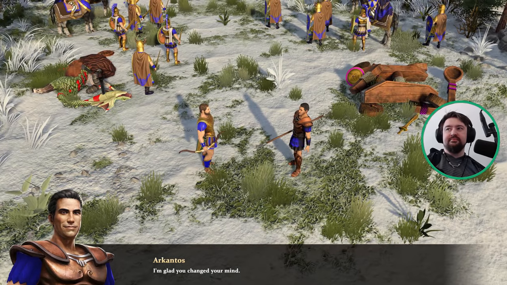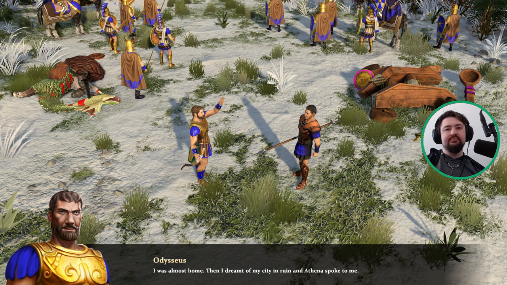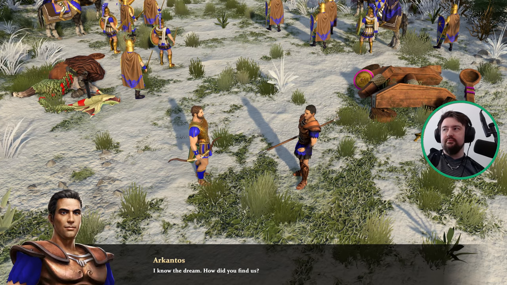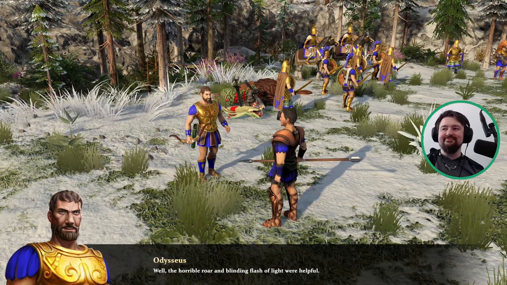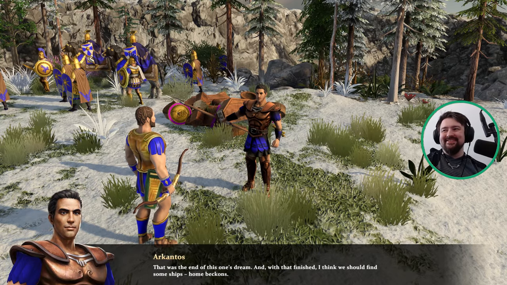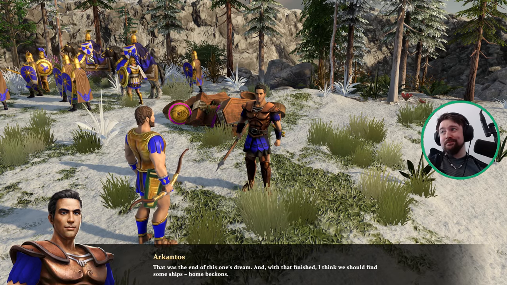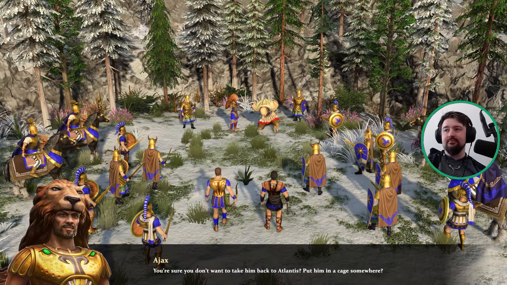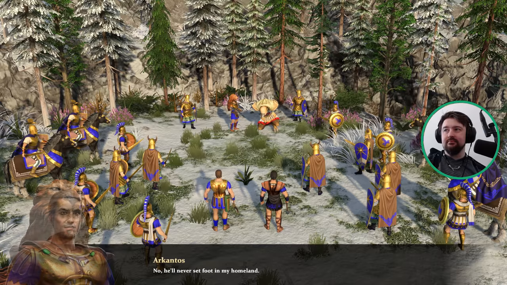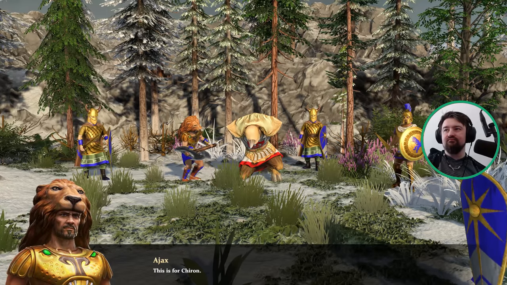I'm glad you changed your mind. I was almost home. Then I dreamt of my city in ruin, and Athena spoke to me. I know the dream. How did you find us? Well, the horrible roar and blinding flash of light were helpful. That was the end of this one's dream. And with that finished, I think we should find some ships. Home beckons. A fine idea. Ajax. You're sure you don't want to take him back to Atlantis? Put him in a cage somewhere? No. He'll never set foot in my homeland. This is for Chiron.